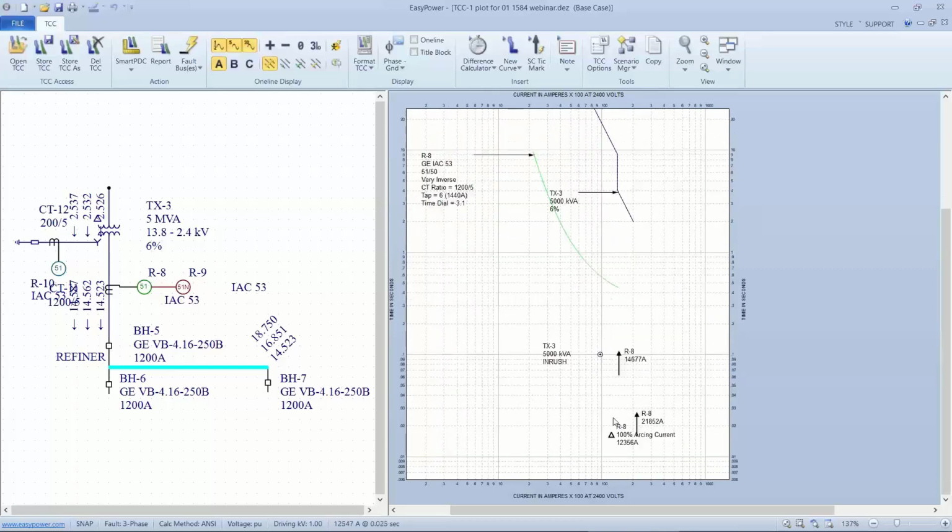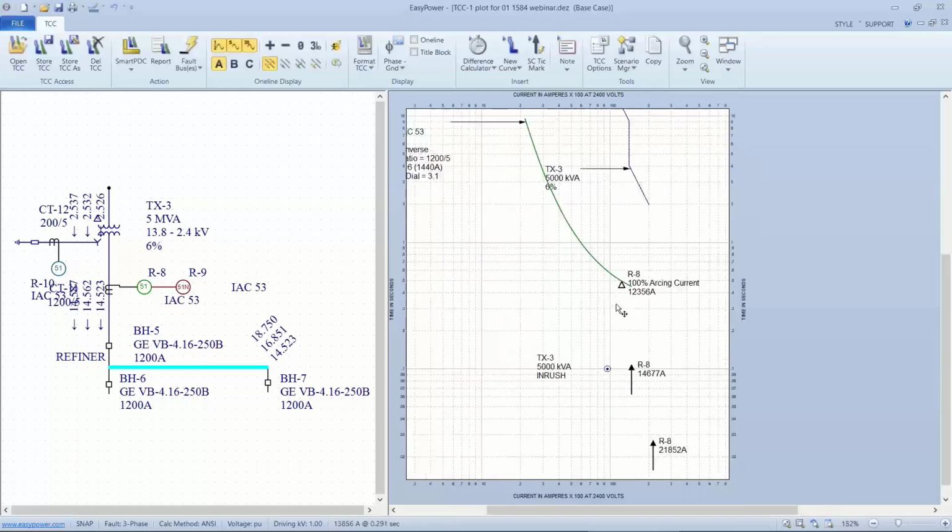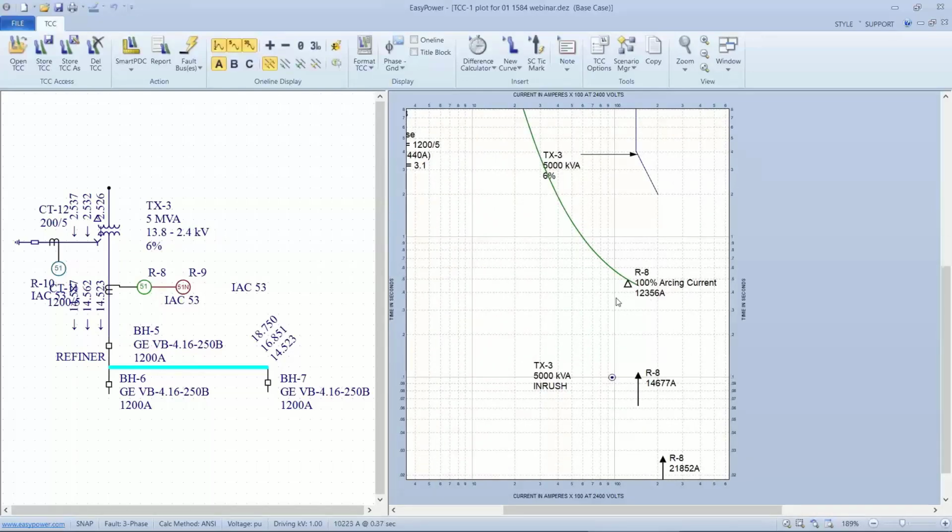And this little triangle that shows up at the bottom will show me that, in fact, we're using 100% arcing current, and where that intersects that curve, that's going to be the time that's being used for incident energy calculation. Did everybody get that? To me, this is a big deal.